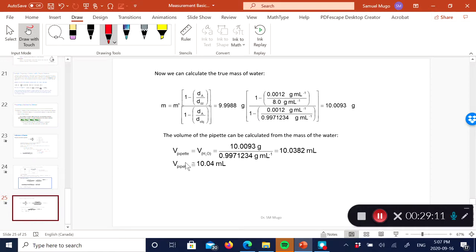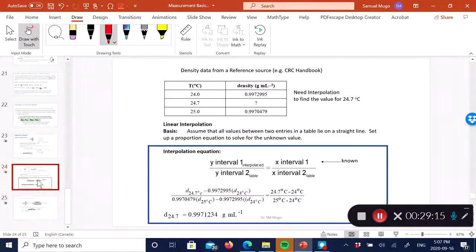And so the next lecture that I'm going to give is going to be about experimental error. But I assume what I've covered is what you already know, but I'd like you to revisit that.